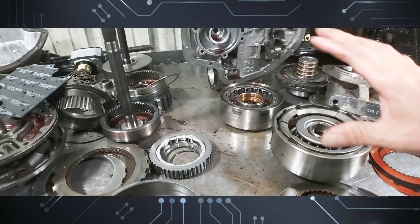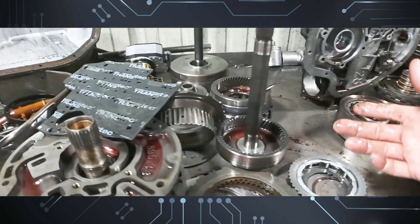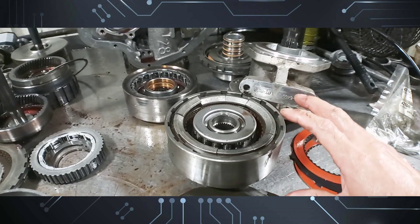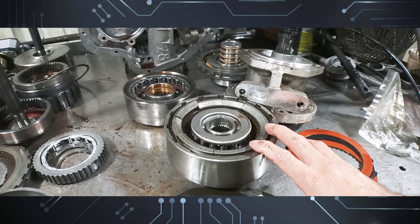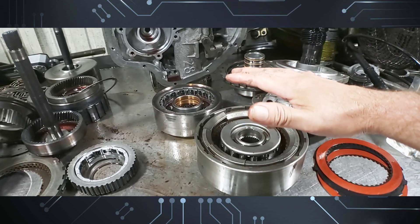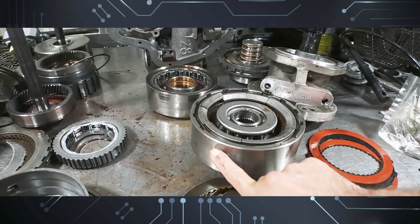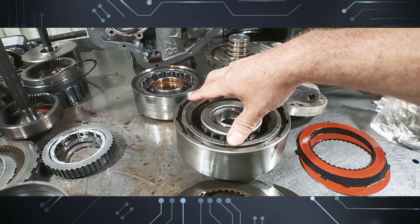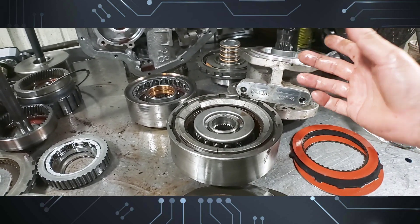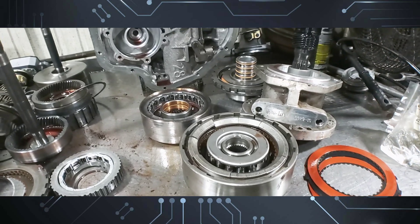I just wanted to show what upgrades we can do to this transmission beyond the bushings and overhaul kit. It's been built before, but I think what's happening is when it goes airborne the wheels free-spin, and when it lands there's a lot of shock on the gear train. On the direct drum — I've seen 4L80s where the drums pop from shock — and this one actually just broke the pressure plate. The 4L80 has high line-pressure issues, but the concept is the same since the 4L80 is essentially a 400 with an overdrive section.